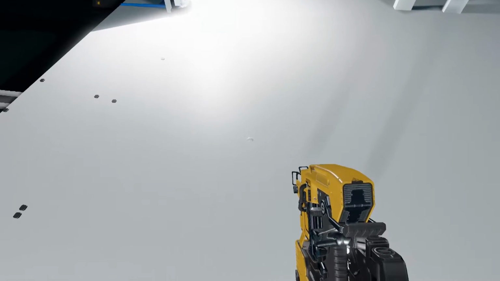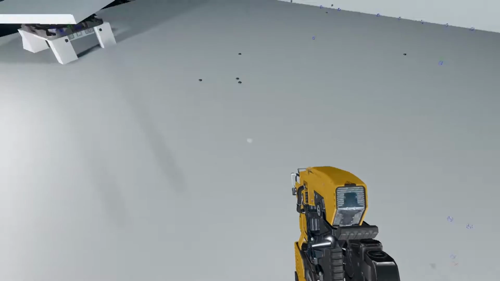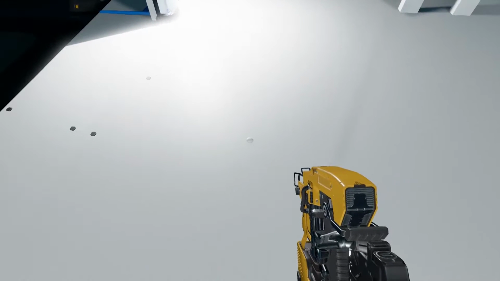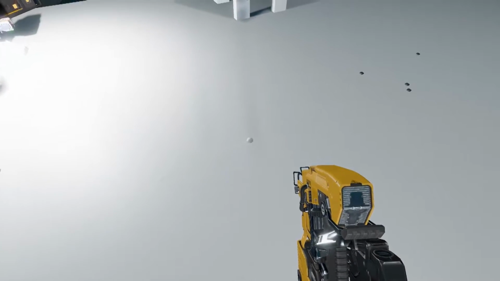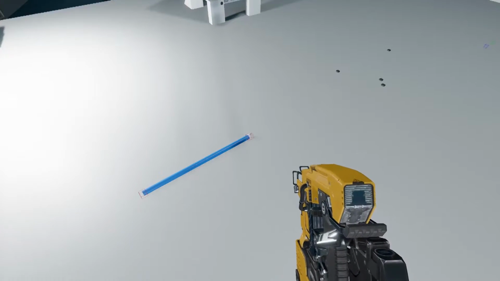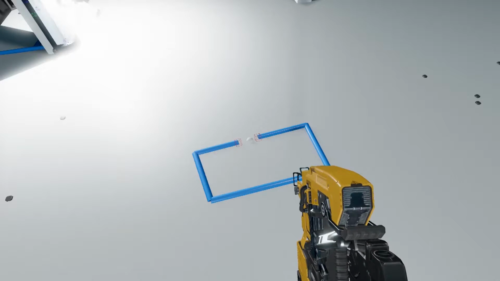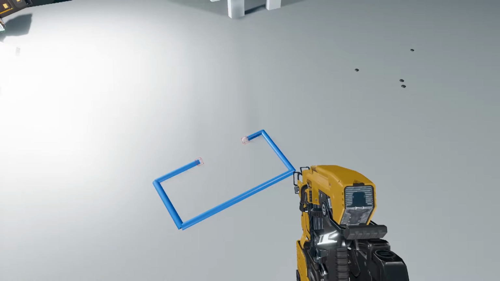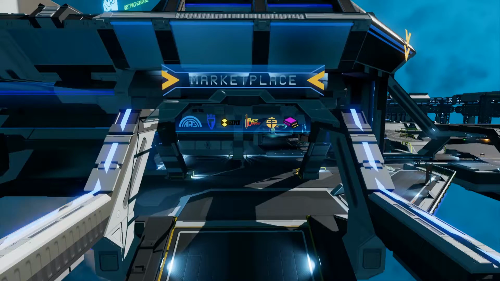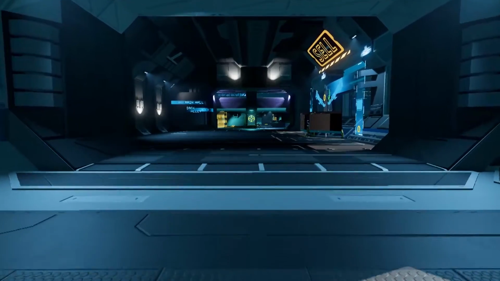To place down a network, you're going to need a cable tool. And to place a cable, you're going to left-click first where you want the cable to start, then left-click again where you'd like it to end, and to delete cables, simply right-click on any of the cable segments. The cable tool and cable magazines can both be bought from the Bolt store in the marketplace.